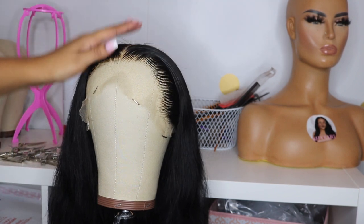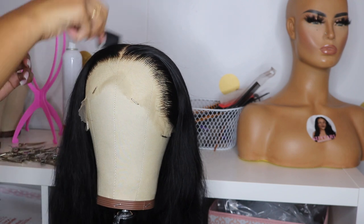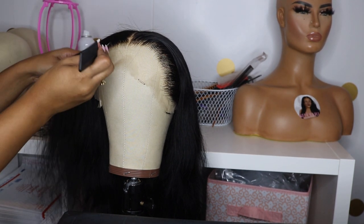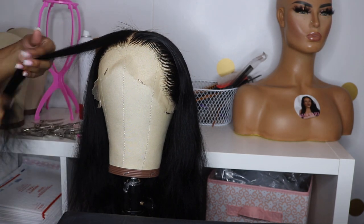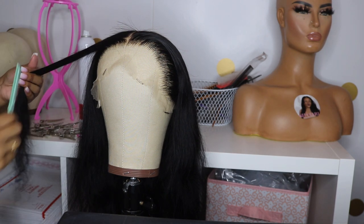I am not a professional. I did not go to cosmetology school. So I basically just learned my layers by trial and error. So if I do have any cosmetology students or just people who are experts with layering, comment some tips down below so we can all learn together. I'm always open to learning new techniques.